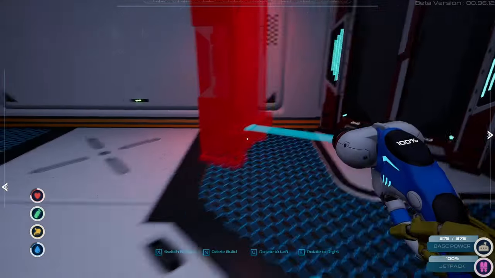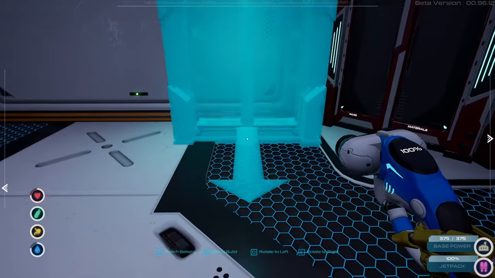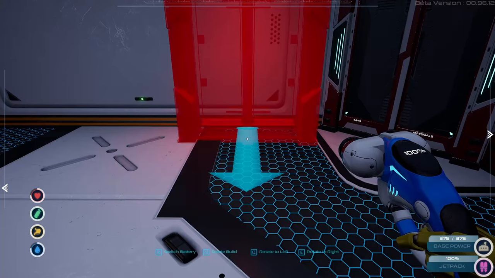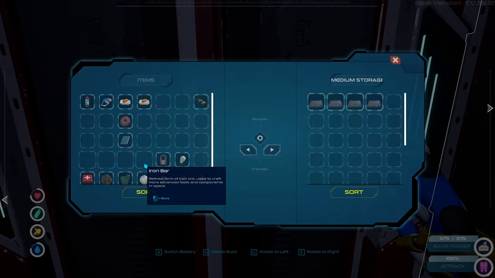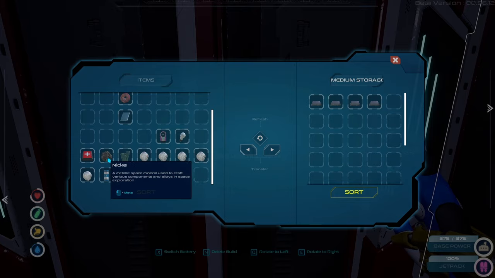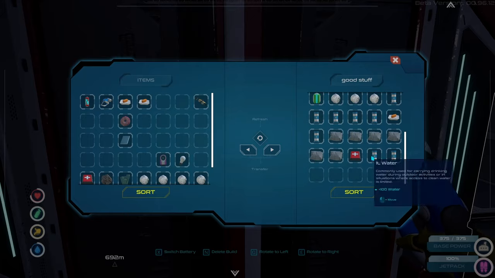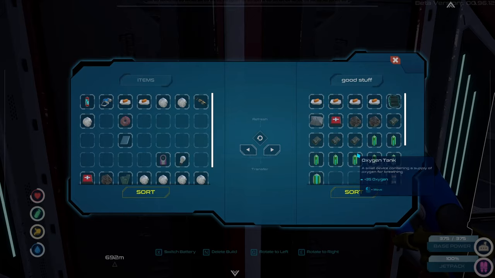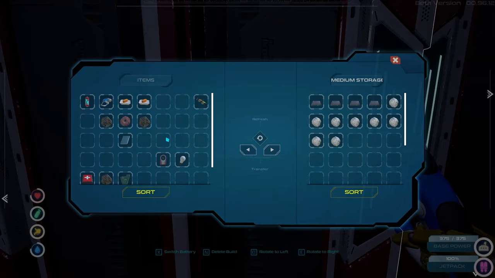In here. Perfect. Gonna drop the iron in there. Let's see, I have silver in here. Let's grab the silver and the nickel out of here. Dump it all in here.